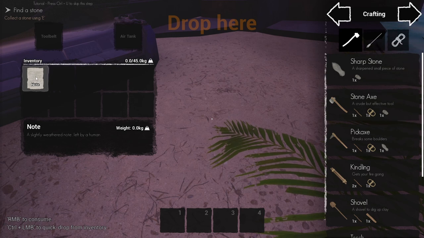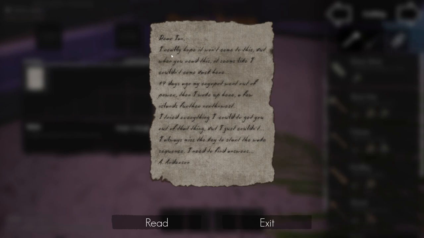Control left mouse button, right mouse button to consume. Let's consume it. Dear Jan, oh my god, I really hope it won't come to this, but when you read this, it seems like I couldn't come back here, I think. 19 days ago, my cryopod went out of power, then I woke up here, a few islands further northwest. I tried everything I could to get you out of that thing, but I just couldn't. I always missed the key to start the wake sequence. I need to find answers. A. Anderson.